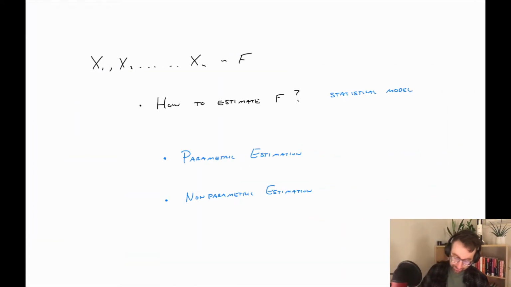The idea is, we believe we sampled data from some distribution. Let's try to figure out what that distribution was. And up to this point, we've tried to do that non-parametrically. Basically, we directly estimated that distribution with the empirical distribution. But now we're going to move into parametric estimation. And the two main methods we're going to see today are method of moments and maximum likelihood.